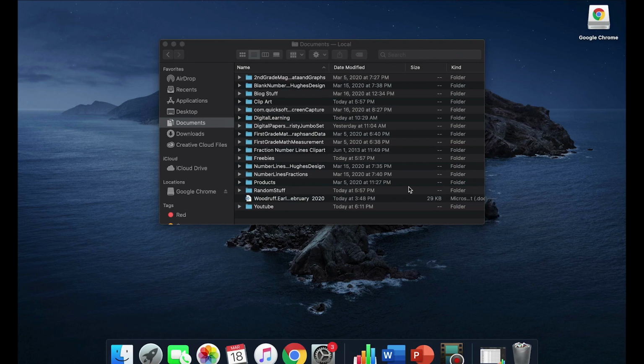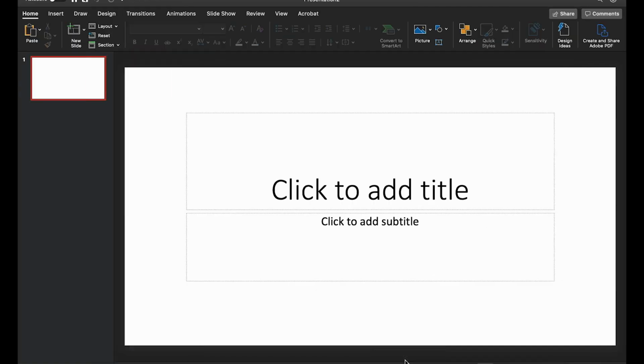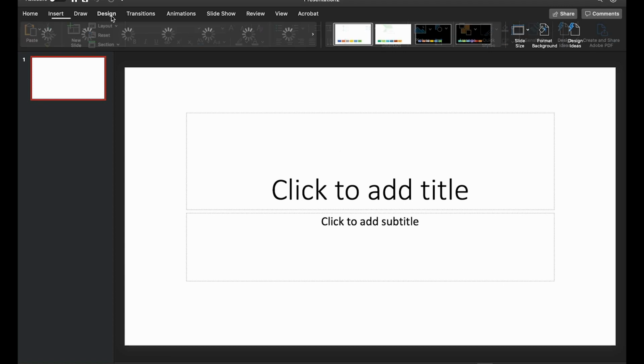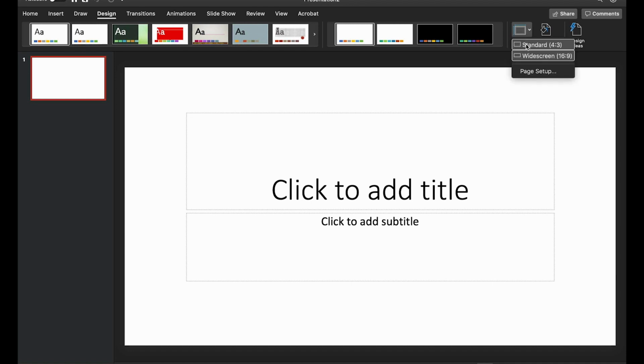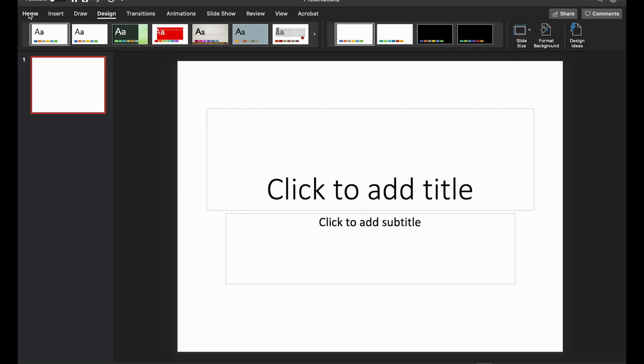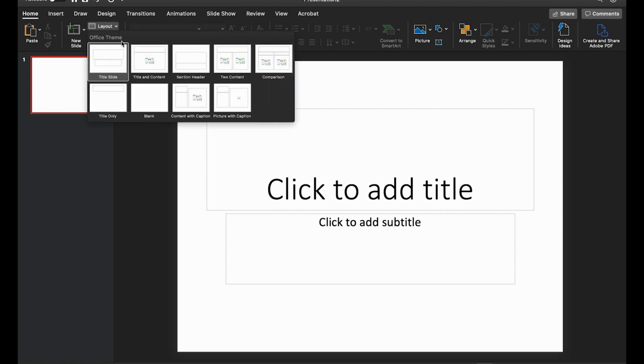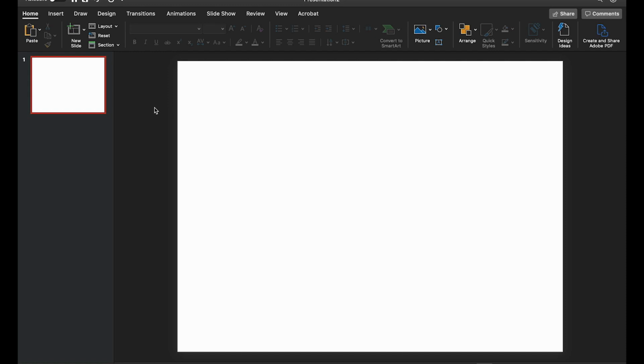All right, so I'm just going to start with a blank presentation. I kind of got two going at the same time, so we're going to bounce back and forth. What I like to do, because you're going to be uploading these to Google Slides, or you're going to be saving these in PDF form for TPT, is go to design, format slide size, and change that to standard. And then, just to set my slide up, I'm also going to go to layout and blank. This is how I set my slide up in preparation to create my activity.